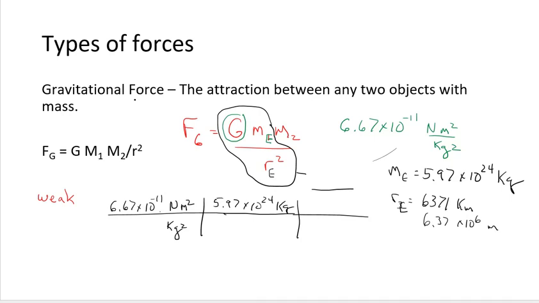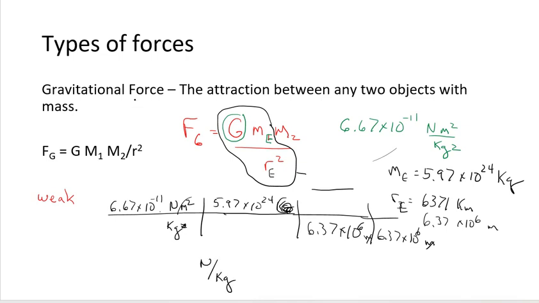Right, so we plug these in, and we have 6.37 times 10 to the 6 meters, and we're doing that twice. 6.37 times 10 to the 6 meters. And then I'm not including this. I'm just doing the stuff that I circled. So meters cancel out. I have 2 on top, 2 on bottom. This kilogram cancels out one of these. So I have an answer that's newtons per kilogram.